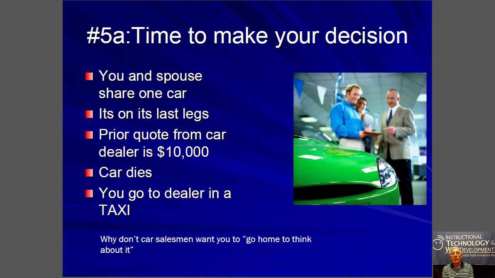First example has to do with how much time do you have to research before you make a purchase. Let's say you and your spouse are going to a car dealer to look at different models. Your own car is a junk car that's about to die at any moment. You both work, you both have to get to work each day, and you share the one car. You go into a car dealership, you look at the sticker price, it's whatever the number is, $20,000. And you tell the dealer, we're thinking of buying that car, but you have to look around.